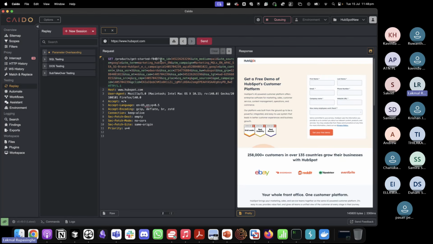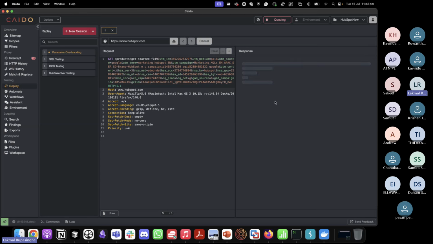So I can now change it. This is a UTM-ID. There are so many things. When you learn a little bit of web, how the HTML pages work and all that, you can do some parameter changes now. I just change here rather than 6, I can put 7 and send and see whether there's a difference.